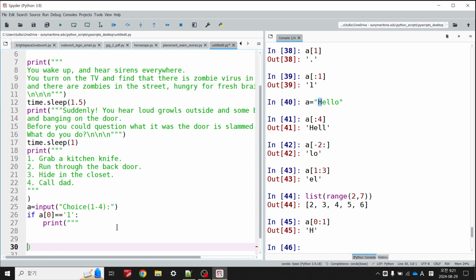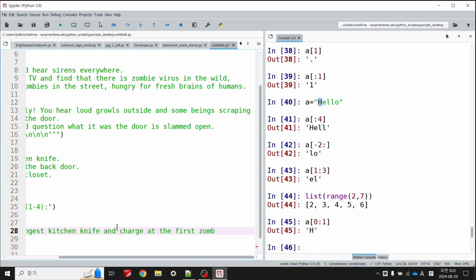Oh, you don't have to indent, okay. So print, you grab the longest kitchen knife and charge at the first zombie.